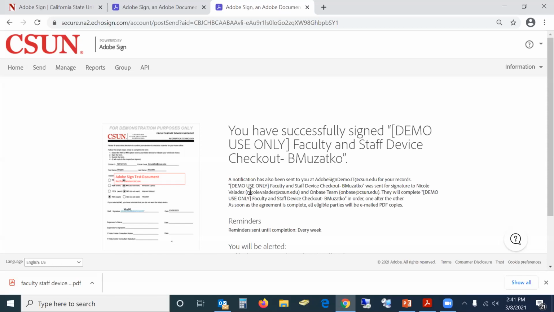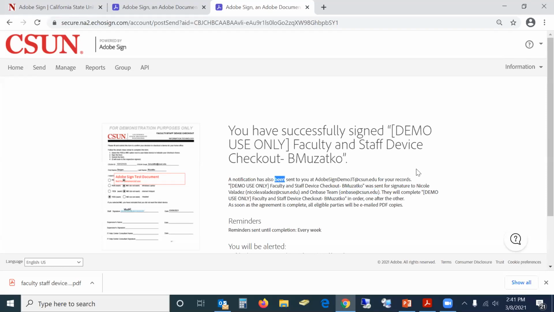And then it will go on to the on-base team, or the IT Help Center team is really where it's going to be processed. And it does give you a nice little visual of what was filled out. It's a little bit small, but it gives you something. And as you can see, I chose headset, and the little radio button is there, and it's been signed.